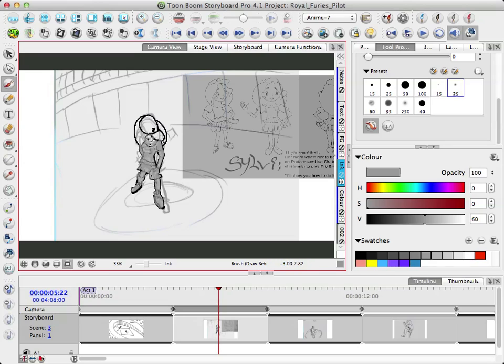using a mid-tone gray, and to make sure that you have your paint behind on your brush set up, which is this button right here. Draw behind, sorry.